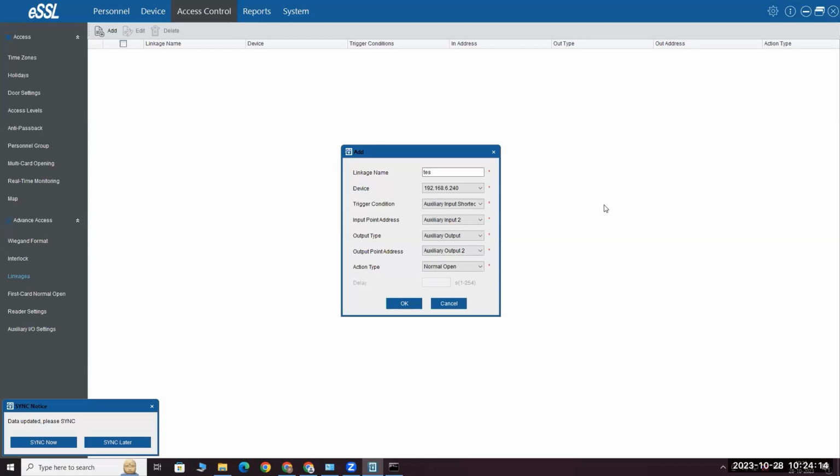How many devices can we connect with this application? Is there any limitation? 20 to 25 doors you can use with this application. You can use more than that, but we suggest that limit, because the application may only be capable of working properly up to that. If you are using more than that, we suggest the web application.